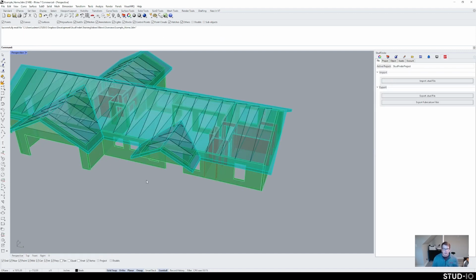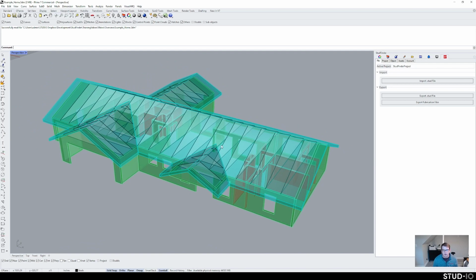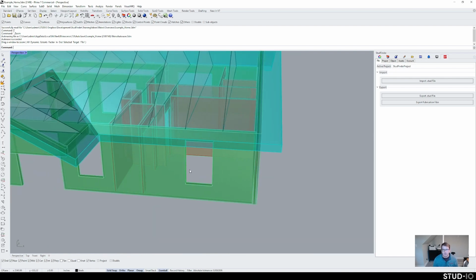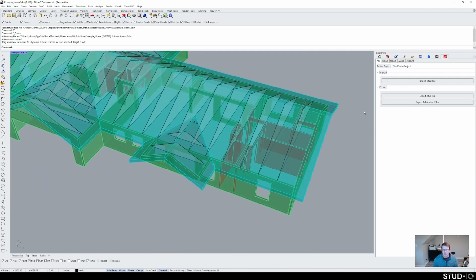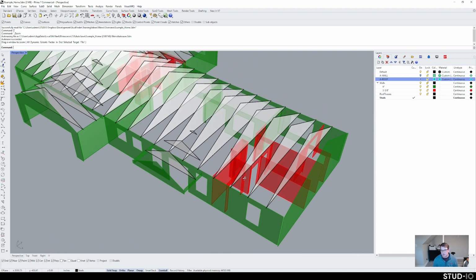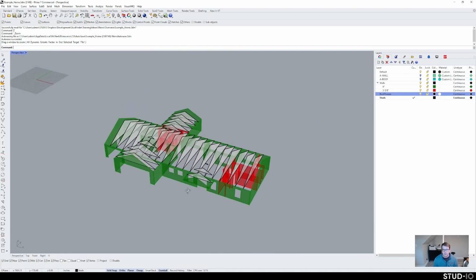Real quick, I just want to demonstrate how that might be used on a project. So this is a house a client asked us to take a look at and frame with our software, and I want to show you how we can go from a model that had walls. We quickly ran a script that basically put a surface at the center of every wall. So if I get rid of the actual volumes of the wall, you'll see that I've created surfaces for every single wall type. I got 6-inch walls, 3 5/8-inch walls, and roof trusses.